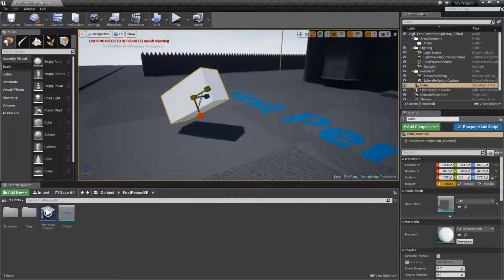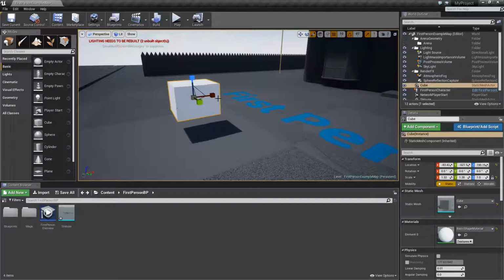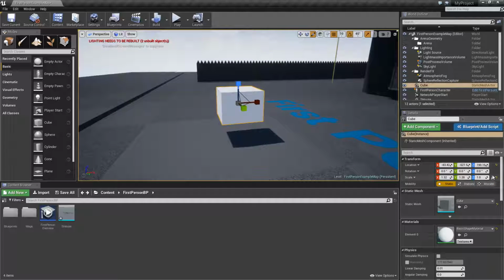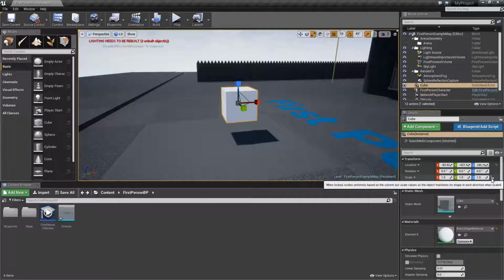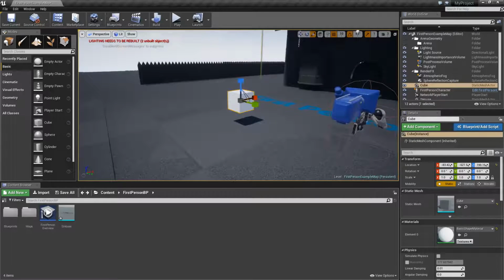And if you ever want to cancel anything that you've done to this object, if you go over to your details panel, you'll see these little undo arrows. These will reset things to default. So if I click on, for instance, the rotation, it'll rotate that back to 0, 0, 0, and with scale, it'll scale it back to the original block. And you should always pay attention to these so as you don't accidentally stretch your objects out of proportion. Oh, and be aware that there's a little lock symbol on here. That locks the three scale objects together so you don't asymmetrically scale an object that you don't want to. So you don't want a chair that's oddly wide or a house that's smushed in one direction.